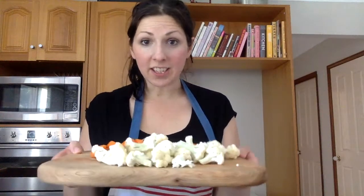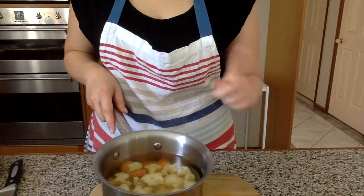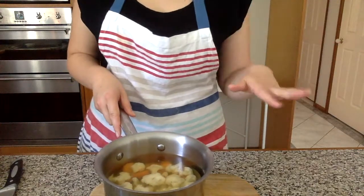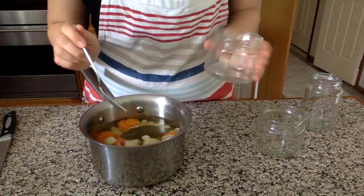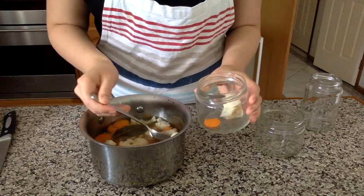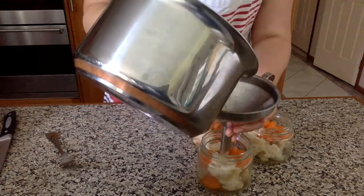The brine has come to a boil and I've let it boil for an extra 10 minutes. Now I'm going to pop all of the veggies into the brine and let them cook for about 10 to 15 minutes. After cooking them off for that time, I let it cool down to room temperature before putting it into my jars. It's been a couple of hours now, so I'll grab a fork and start filling the sterilised jars with all the veggies.